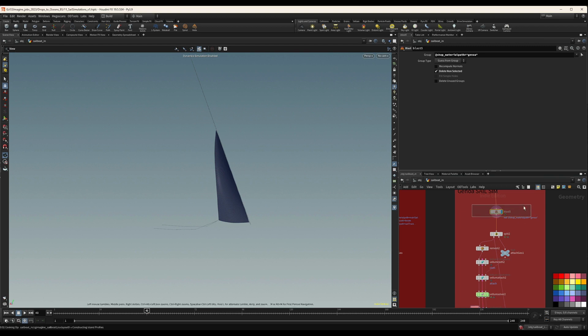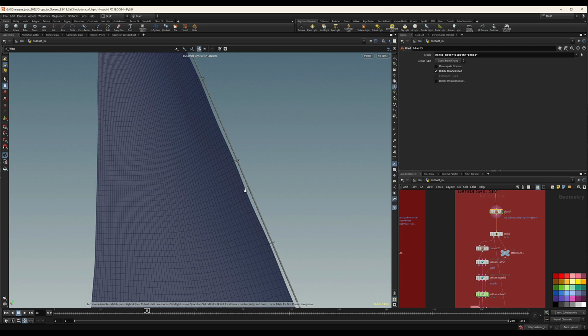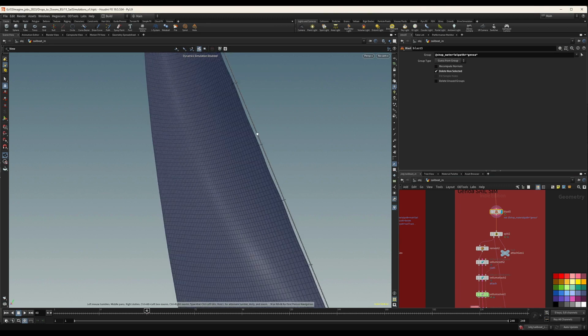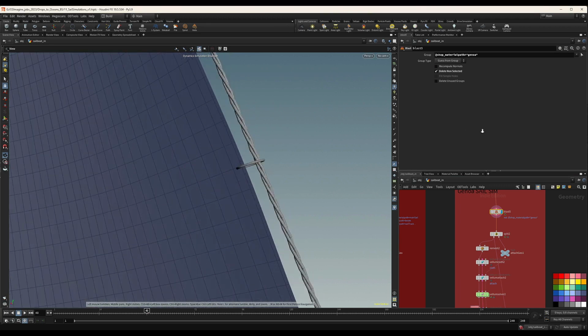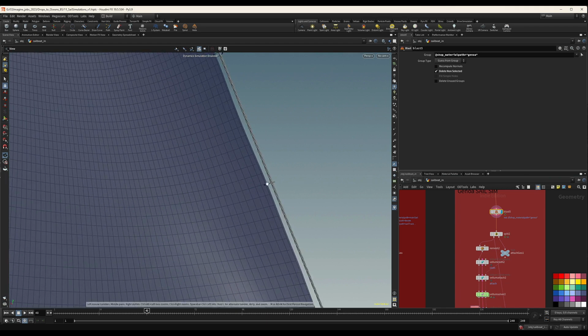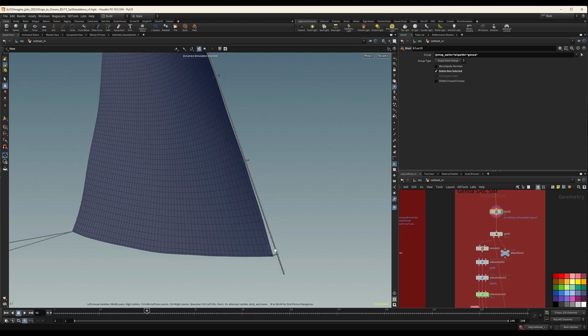Yeah, it worked. So we're selecting everything related to the Genoa. We have these rings, we have this main cable, the stay. I think we have everything. I don't think we need the stay for the attachment, because what attaches is the rings, so we don't need that to attach to it.